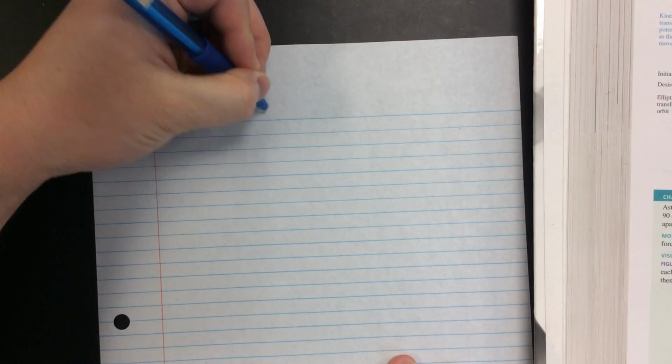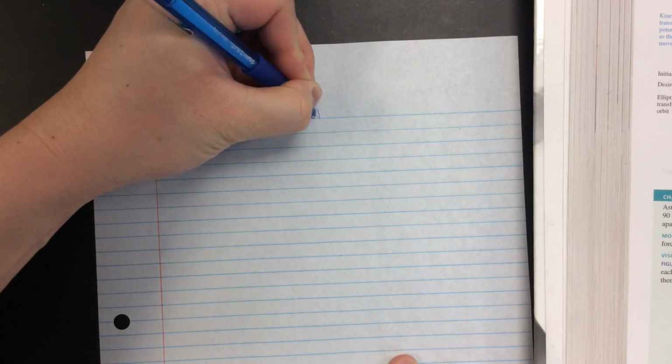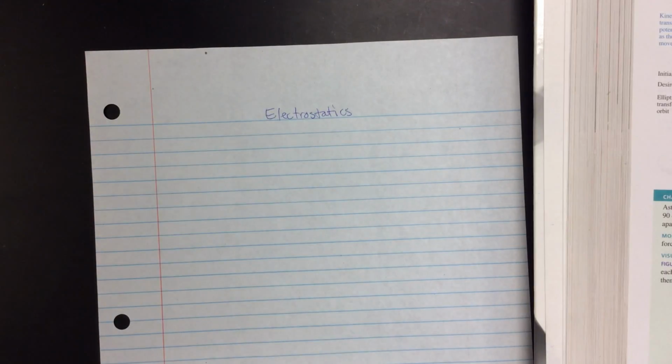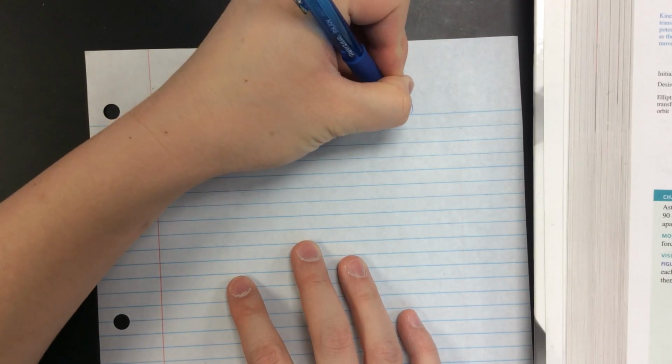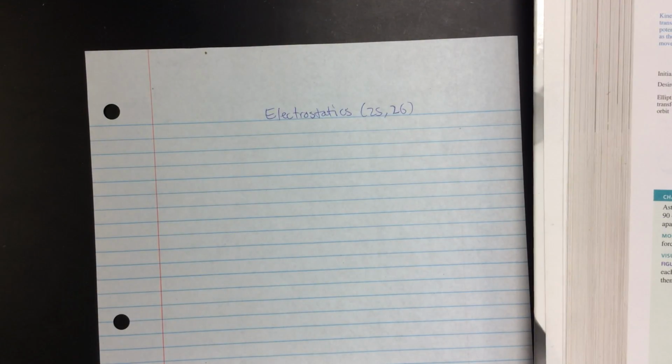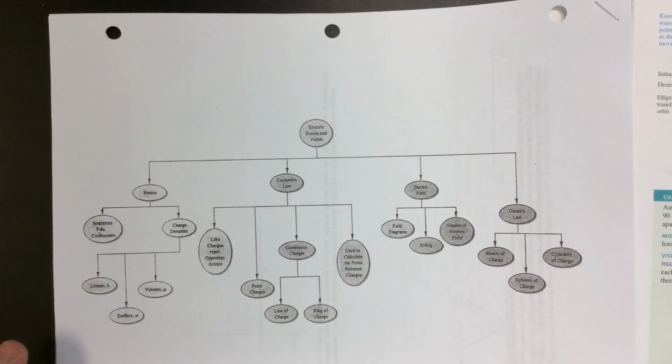Okay, looking back at electricity or electrostatics. Okay, so when we're talking about electrostatics, and this was chapter 25 and 26. All of chapter 25 and 26. I'm pretty much going to jump right into the review packet that I gave you, so you can kind of take a look. I think this diagram is a pretty good flow chart of the things you need to know.